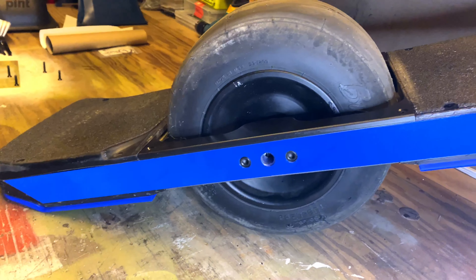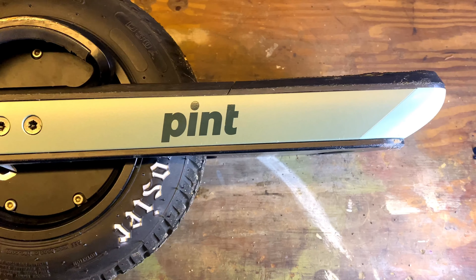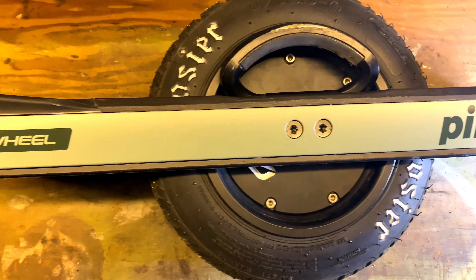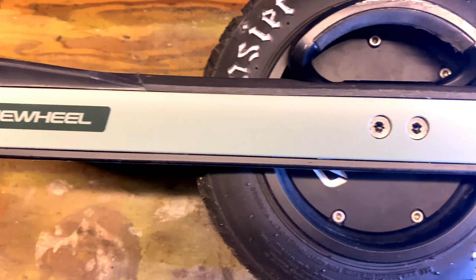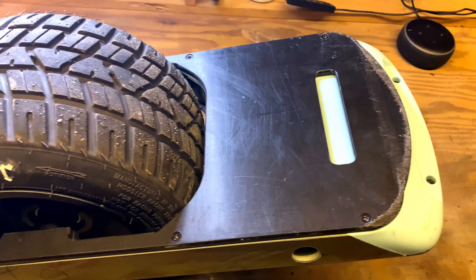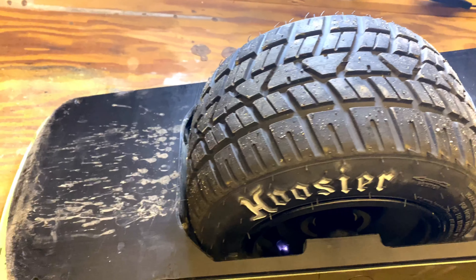I've had two other pairs of the sidekicks for my Pint, and as you can see here it does the same thing — it protects the board and does a great job. One thing I like more is it does not leave behind that adhesive, so you're going to save yourself about 20 minutes of complete frustration. And here we have the float plate solo, which adds a handle and protects the whole bottom of the board.